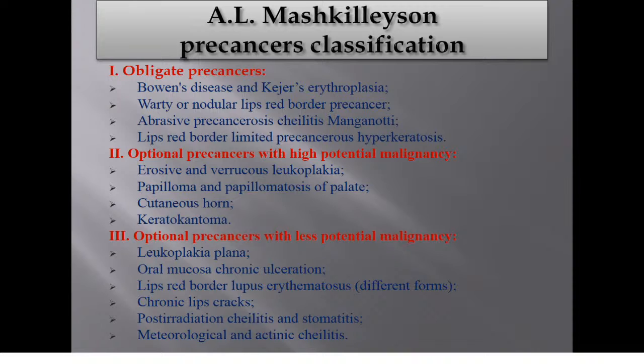And here you can see different types of classification of precancerous lesions, and of course there are a lot of different types, and we'll talk about the most simple and basic ones. Recently, a broad implementation in practice acquired the precancer classification proposed by Hungarian authors Wenkel and Sugar, according to which all precancers are divided into obligate and optional. Optional precancers are further divided into optional precancers in the broadest sense and optional precancers in the narrow sense.